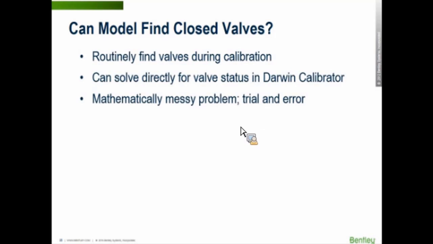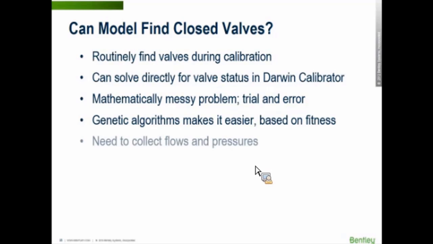And generally when you run calibrator, you're going to find a lot of closed valves. You're going to find pipes that were wrong, but it's going to take time. You'll find new connections that you didn't know existed. But that's, to me, the exciting part of calibration is you start experimenting and you start finding things that you didn't know. And your model becomes more accurate through this process. And genetic algorithms really make that happen a lot more quickly.